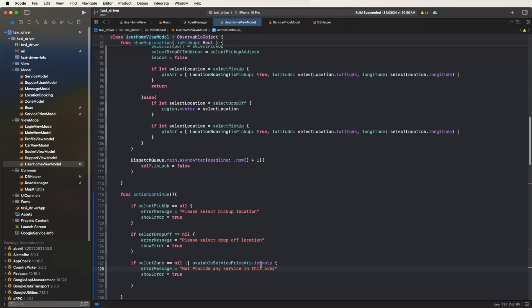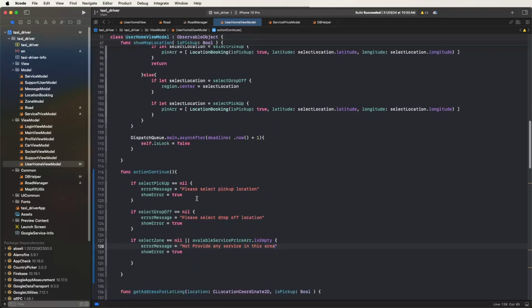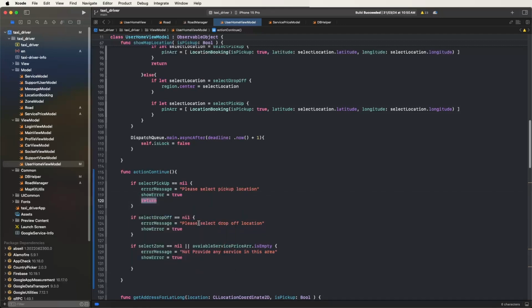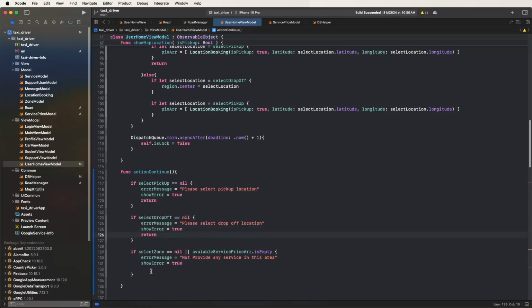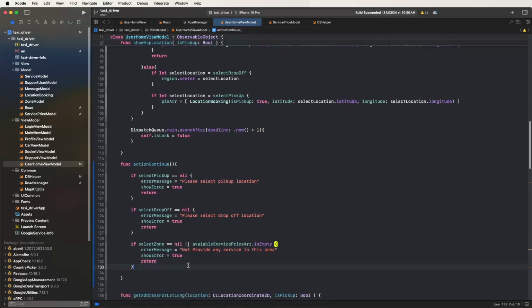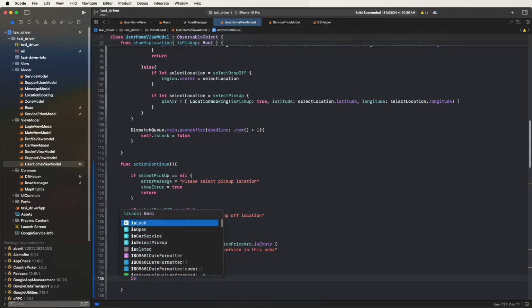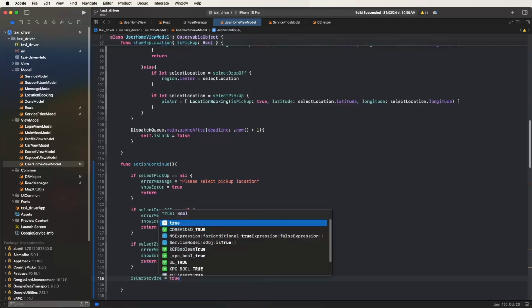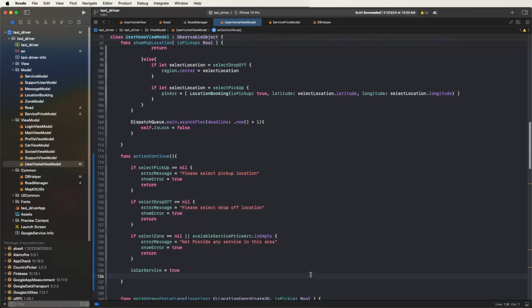Like this error messages are shown, and also need to write down a return in every place. And now if all is okay, then need to call the showing of the available service pop-ups, and pass true. Like this configurations are needed.